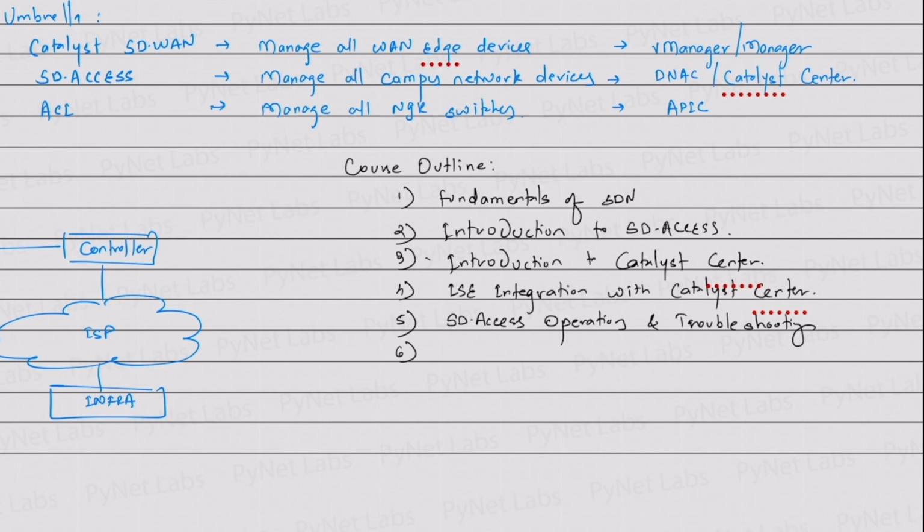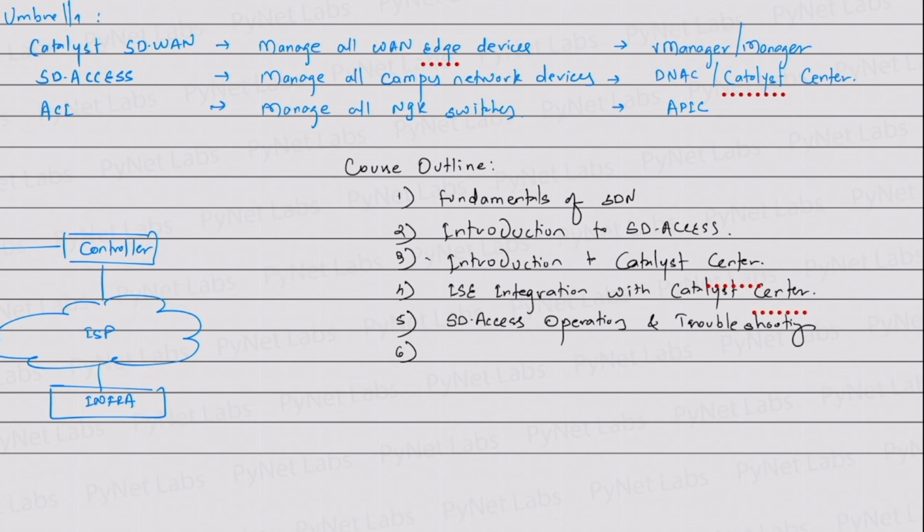So in operation troubleshooting, we talk about the underlying protocols that are used in SD access fabric. We talk about how the hosts connect to the SD access fabric and how packets flow between fabric hosts and outside of the fabric. We talk about how common troubleshooting issues are identified and resolved in the fabric, and how authentication and policy troubleshooting happens. That's what we generally talk about.